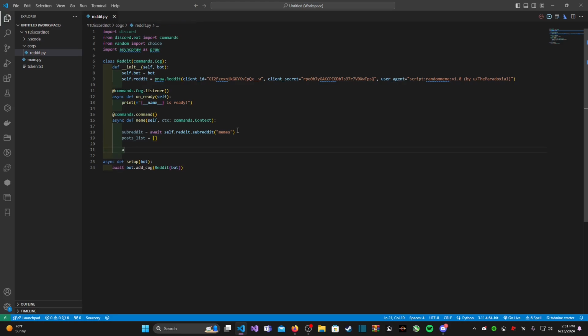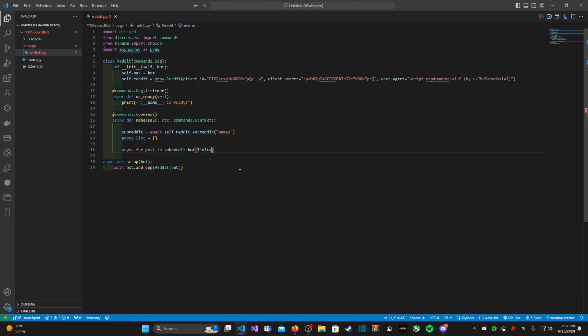And then this is the fun part. async for post in subreddit.hot, then we give it a limit, and we can set it equal to any number, 100, 200, etc. Basically, this is going to grab up to a maximum of whatever this limit is in posts. So if I set it to 40, it's only going to grab 40 posts from r/memes. If we do 50, it's going to grab 50 posts, or 100 posts, whatever number you put there.